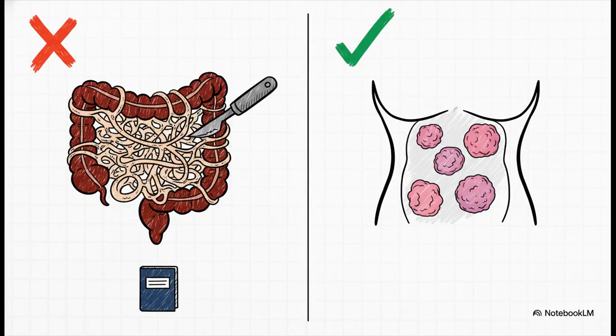And one last quick thing to keep on your radar for this code set. If the op report says the surgeon is just cutting away scar tissue, which are called adhesions, around the intestines, that's a different procedure entirely. For that, you're always going to use code 44005, not anything from the series we've been talking about today.